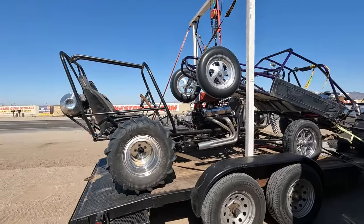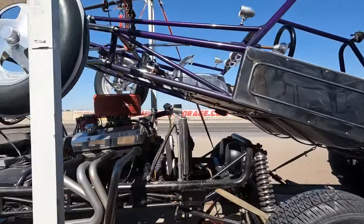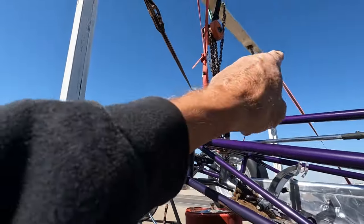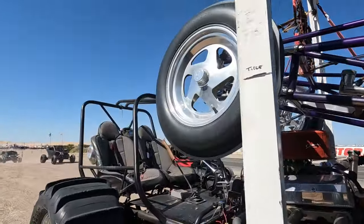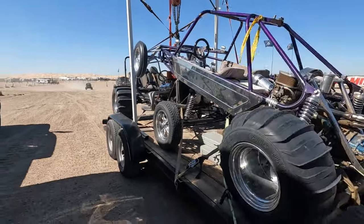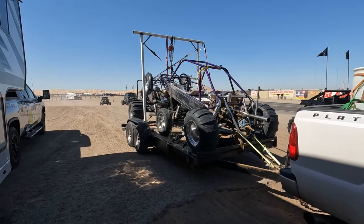But check this out. What a cool setup. He's got plenty of clearance there. Look, what's he got? 3 inches. No problem. This thing's hung up there. It's got a cross, so it's pretty sturdy. I don't want to touch it or wiggle it because it ain't mine. Here's some more people coming to check it out because this is definitely a nice setup. All right, there you go. Enjoy that bonus content. Here comes the owner now.